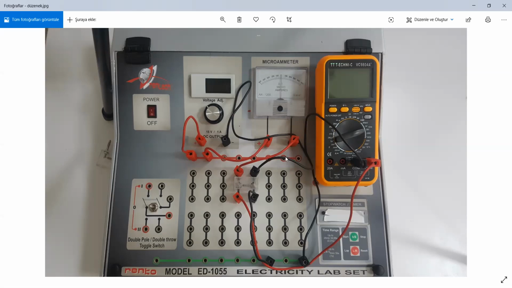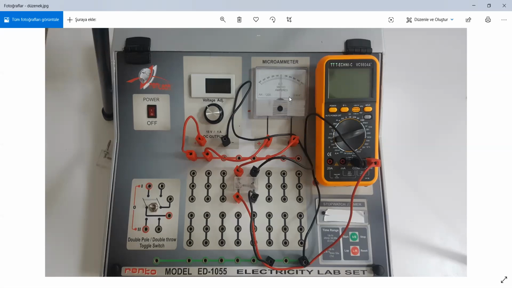When we turned on the power supply and adjusted an arbitrary output, there was a potential difference between the terminals of the resistor. That potential difference and the current flowing through the resistor were measured using the multimeter and ammeter respectively.